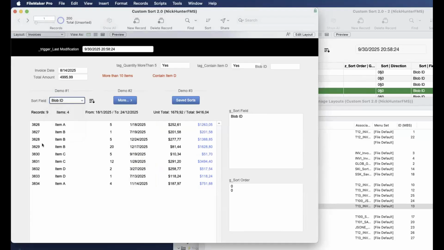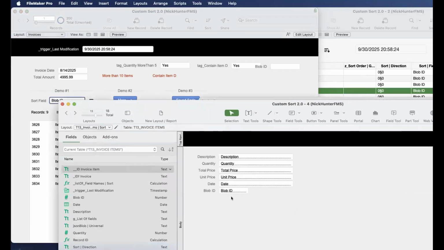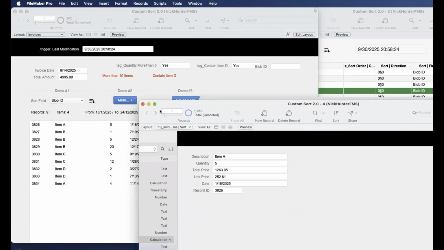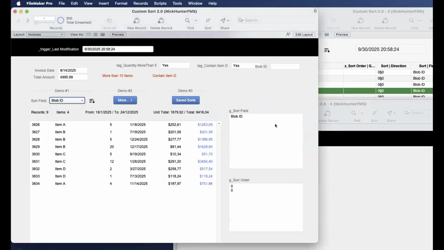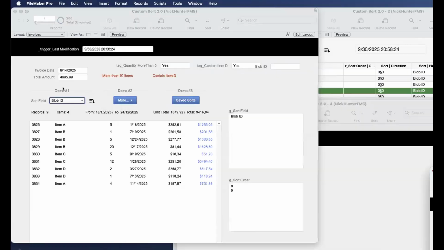Blob ID no, because I don't have the field here. Let's do something else instead, like the record ID. Yeah, I have the record ID. So see, now it said blob ID, but I just need to do new record, updates, go there and delete this one. I need to do the script that does that. Blob ID goes away, and now I have record ID, and bam, I sort by record ID.